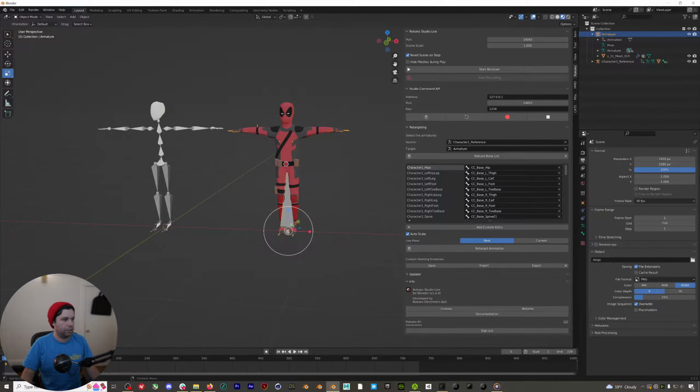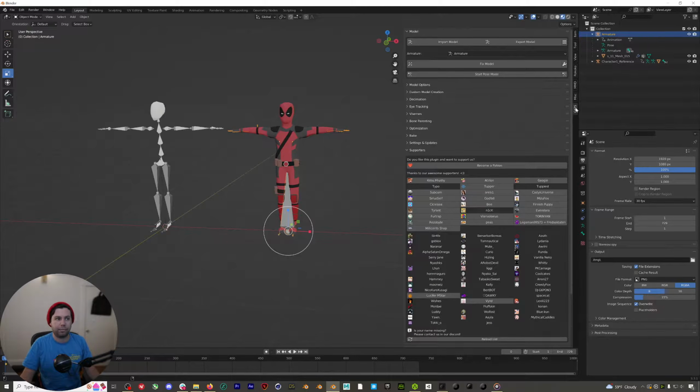Okay. So to fix this, I use a free add-on in Blender called the Cats add-on, which is an add-on for VRChat, but it has this fantastic apply rest pose mode. So if I click on my character and then I'm on the Cats add-on tab, and I have a whole tutorial about fixing A pose in Blender for retargeting, I think on the Rokoko YouTube channel. So if you want to follow it step by step, you can go find that.